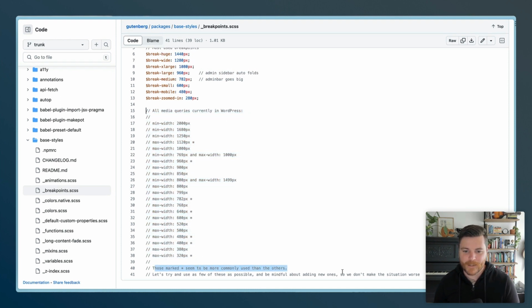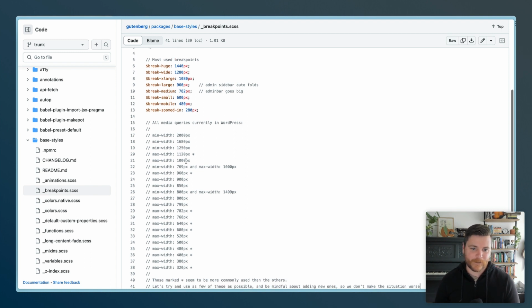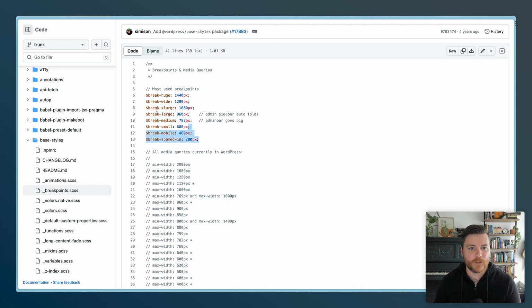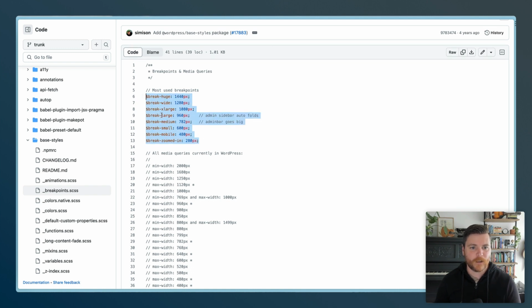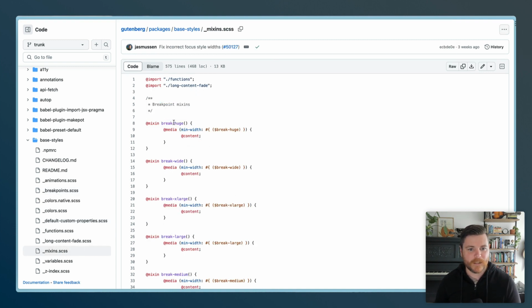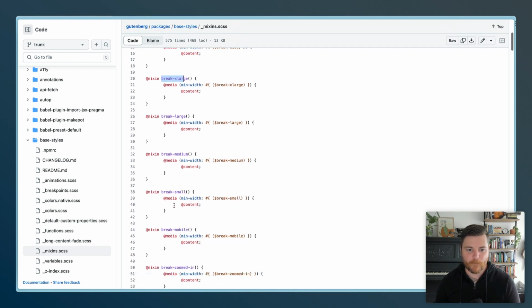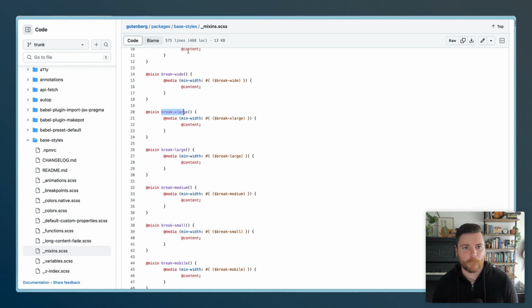You can tell by the comments here that there's just a lot of legacy stuff happening, and it is what it is. But we're going to borrow these breakpoints, not all of them, and instead of just copying and pasting, we're going to import them. And then there's this mixin here, and I love this because it has some mobile first breakpoint mixins that we can use. So we're going to import this into our style sheet so that we can use it.